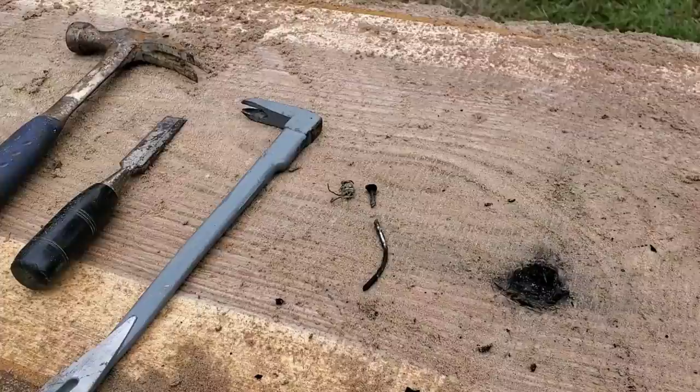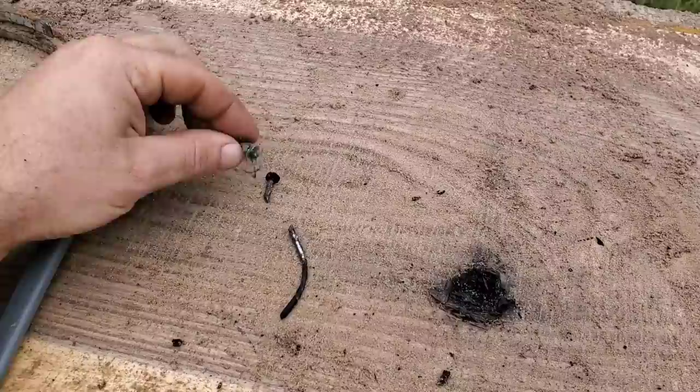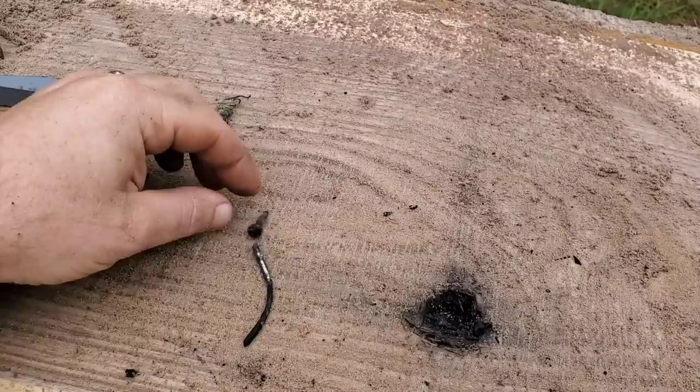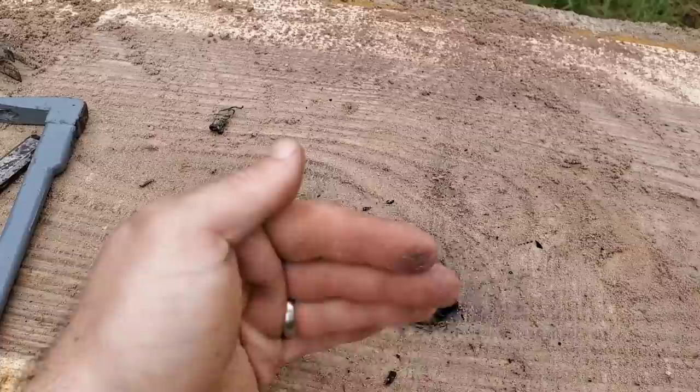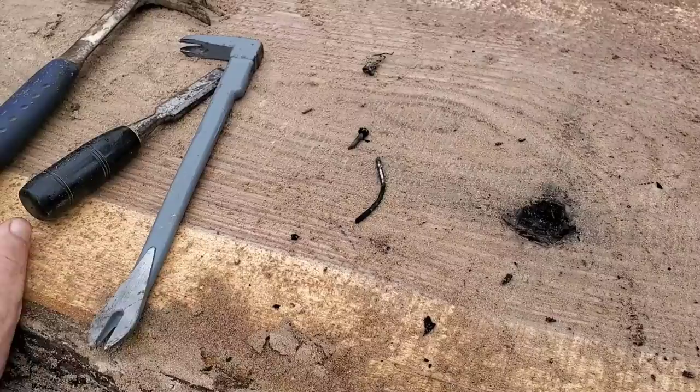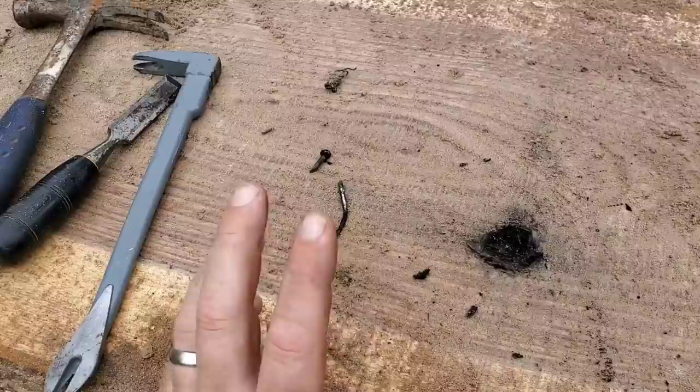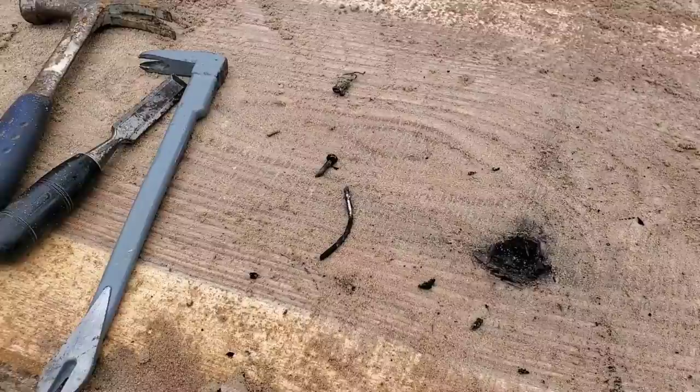Folks, as you can see we've removed the nail out of the log and removed the head - the outside piece as well. It had this wrapping with it - looks like it might have been holding up a nylon cord or something to that effect. A 16 penny nail in this tree. The bluing marks match up in the correct grain line with the base. This may be the only nail - we're not 100% sure. We used a nail puller, hammer, and chisel to get everything out. We're gonna go ahead and throw on a new blade, flip this log over, make another cut, and then we'll do some more studies with the current carbide blade. Let's go ahead and open up this log and see what she has to offer.